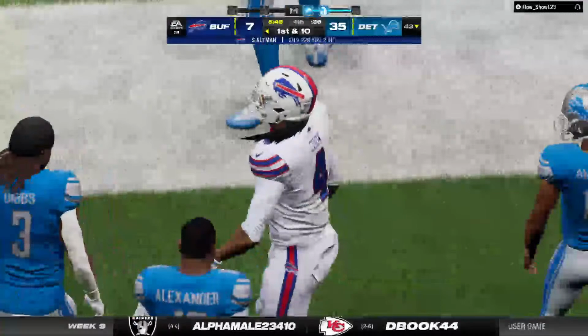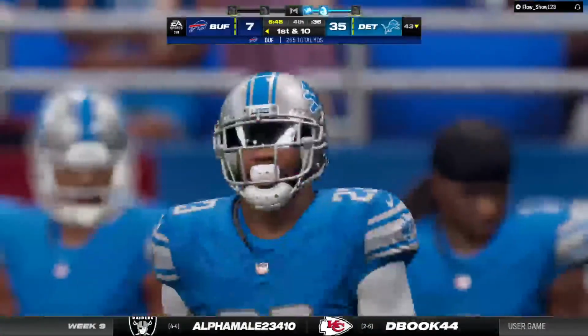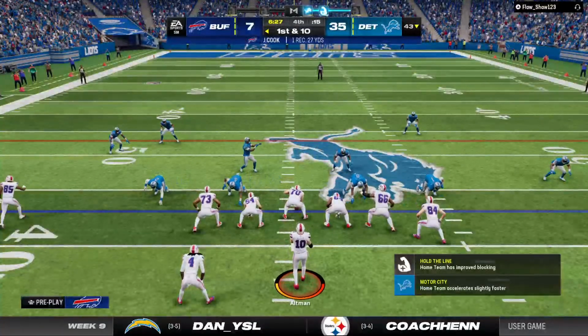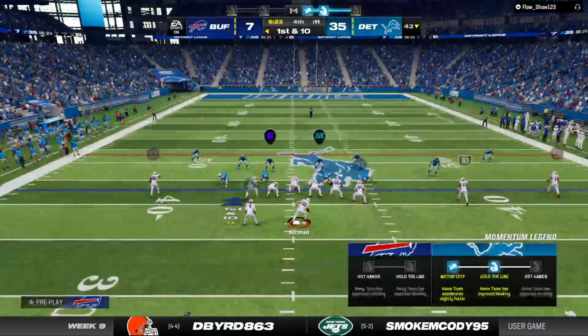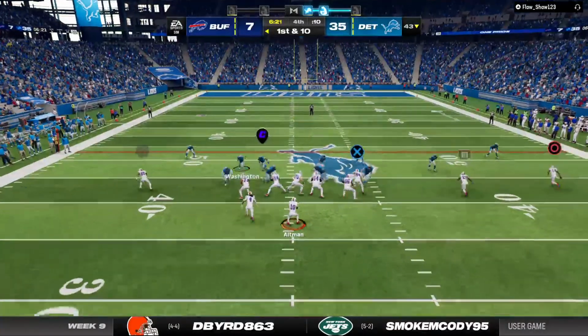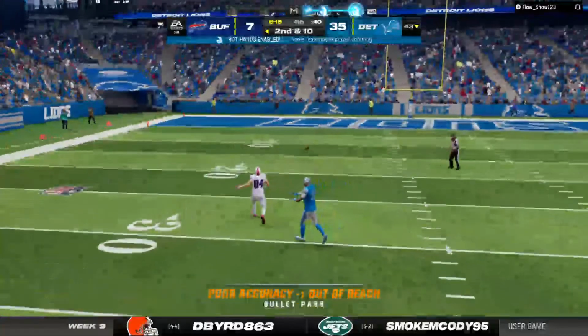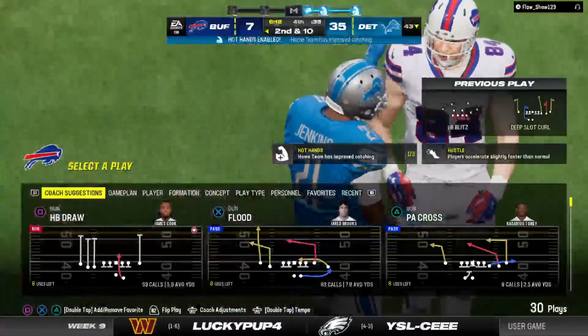And some room to work, and past the 40 before he's out of bounds. 27 yards there, a first down. Well, they've certainly had their share of troubles running the football in this one, but this play is almost an extension of the running game right here. They set up the screen, let him work out in space on the perimeter, and he turns it into a big pickup. Looking for more there on first down, but this throw downfield incomplete.